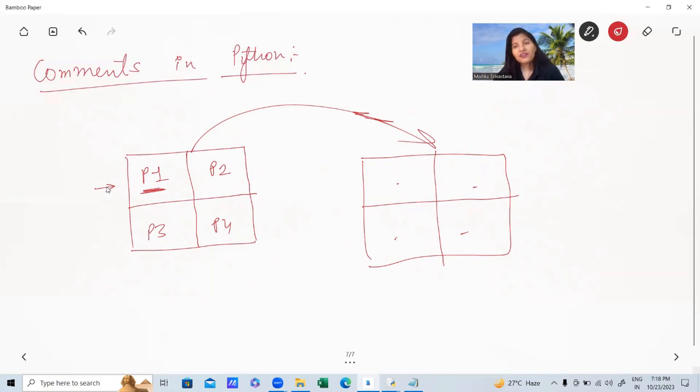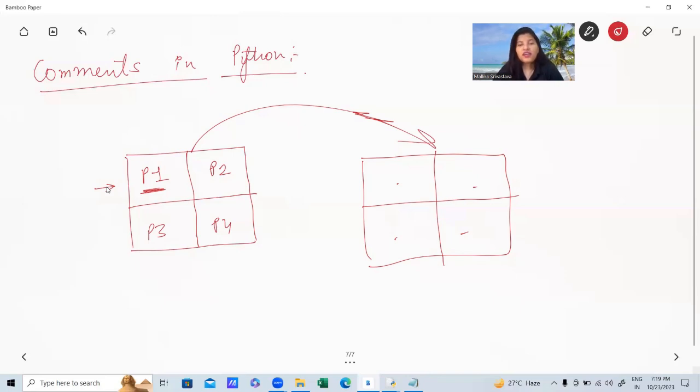Okay, so to add details in the code, we are using comments. Now, one more thing: if you are writing a comment, it is for the human, not for the machine. A human can understand languages like Hindi, English, Tamil, or Malayalam, but that is not a format for machines. A machine does not understand Hindi, English, Punjabi, Marathi, or Malayalam. So a comment is in human readable format, not machine readable format.